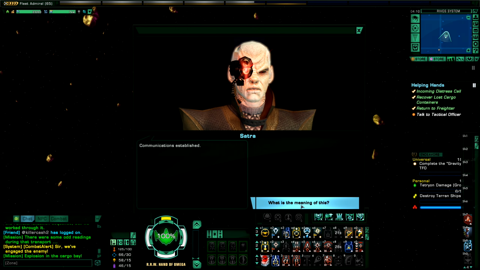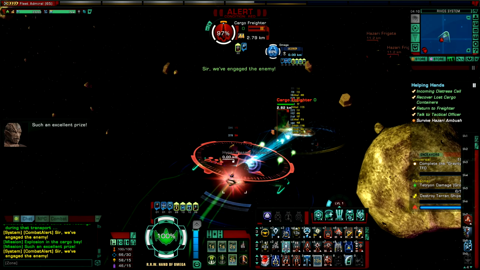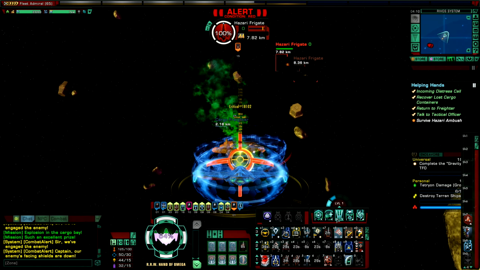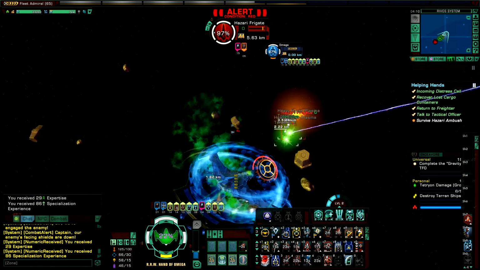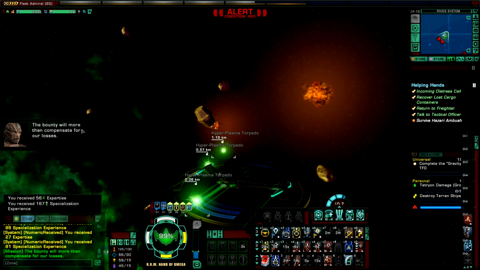Communications established. What is the meaning of this? It's just business, Admiral. There's a price on your head too tempting to ignore. I don't know why the price is there, but I honestly don't care. I have a contract and I intend to complete it. Warning. Ship is under attack. It was a trap. Target's shields have failed. But it looks like I easily dealt with them. The bounty will more than compensate for our losses.